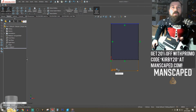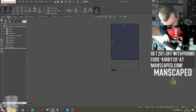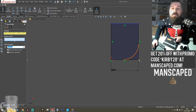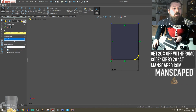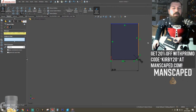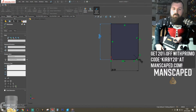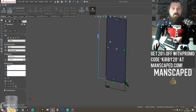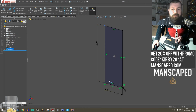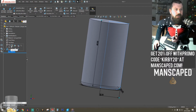So, dividing that by 2 because I'm going to be revolving around this line. That's literally all I need, I reckon. About a 3 mil radius on the bottom of this bottle. Make it 60 high. And then we're going to revolve that. I'm not happy about that fillet. Let's change that to like 2.5.